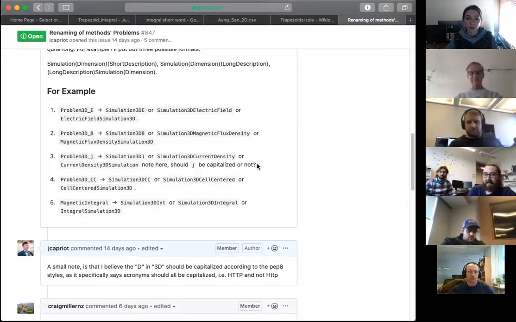Yeah, initially I was drawn more towards the short description, just because that's the thing that we're actually discretizing. But hearing this, I think that seems pretty reasonable, especially if we're importing it with shorthand, and I think eventually creating a higher level wrapper layer that abstracts this away from the user. Because most users don't care if they're using electric field or magnetic flux density simulation, because they're doing the exact same thing. So we should be abstracting that away from the user. But for us, the clarity seems good.